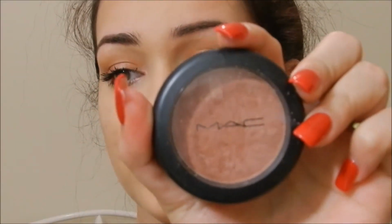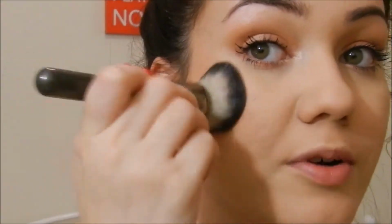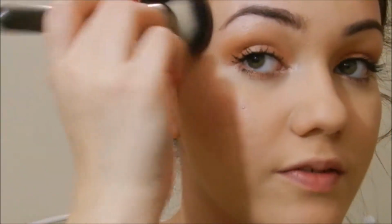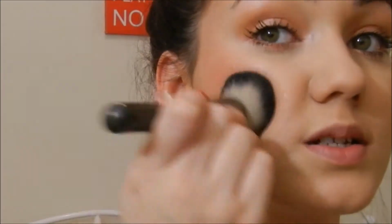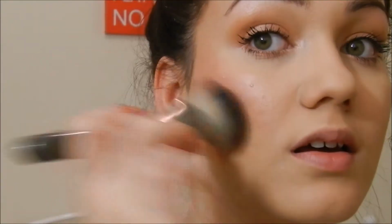Then I'm going to take the MAC Margin Blush, the Makeup Geek Face Buffer Brush. I think this is just perfect for blush. And I'm just going to start off by patting it. I just like to pat my blush instead of rubbing it on. And I'm just doing a very, very light wash of this. Just patting it, starting from the temples and bringing it down.